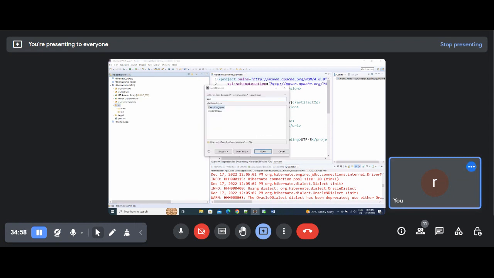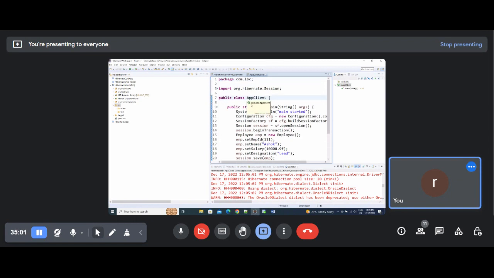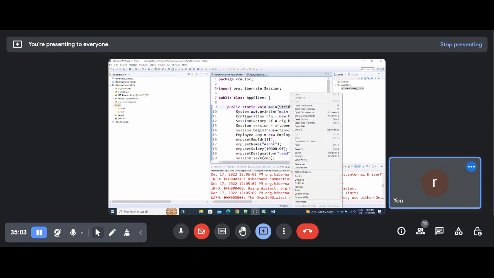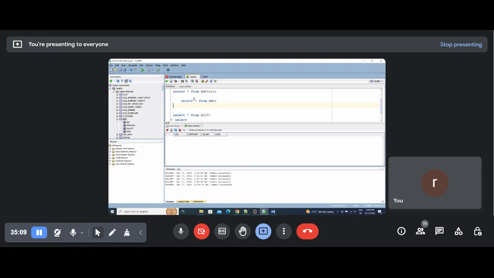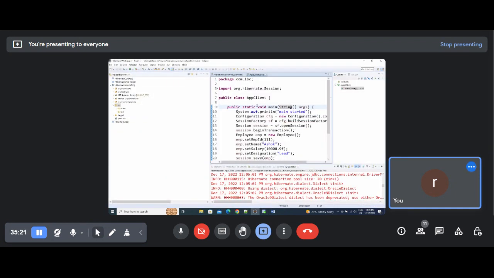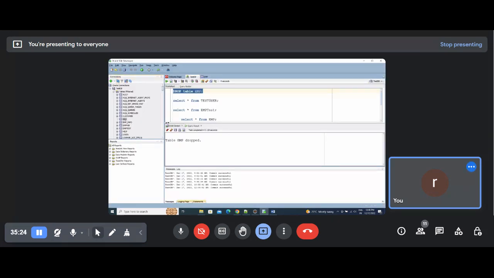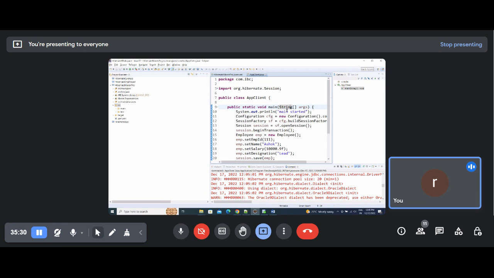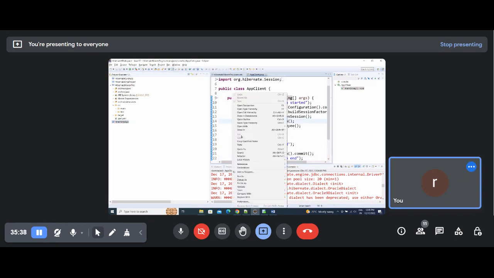It does not matter if the table is already there, it won't create it. Okay, it is not there. Now it is deleted. Let's try it. Begin the transaction. Now let's see.